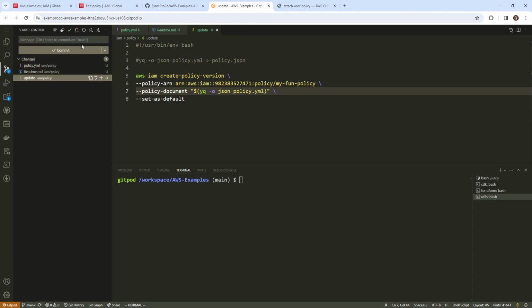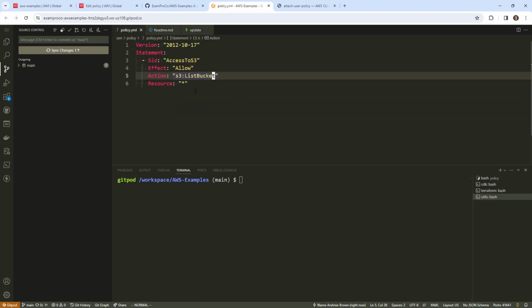Just because my Gitpod's kind of acting funny, I'm going to go ahead and just update the progress. So WIP policy updater. And so we want to practice POLP, right? The principle of least privilege. What we could do is take it further by saying we only want to get access to a very specific bucket. So right now we're saying all resources, but I'm going to make my way over to S3 in a new tab here.